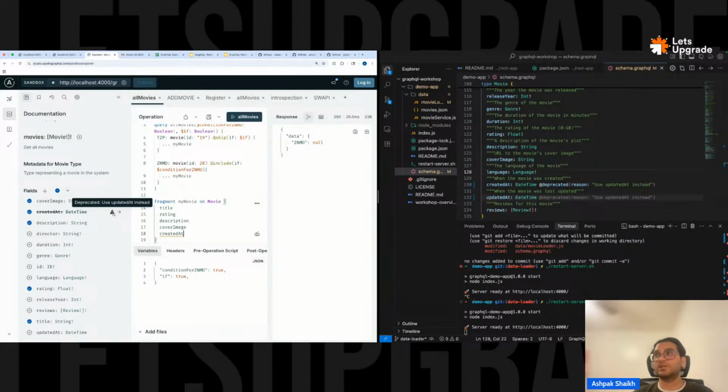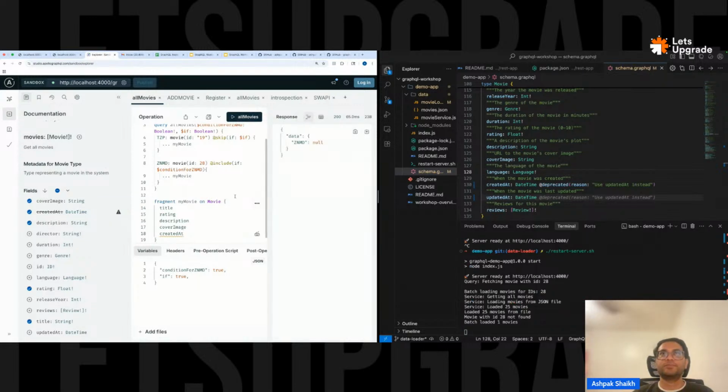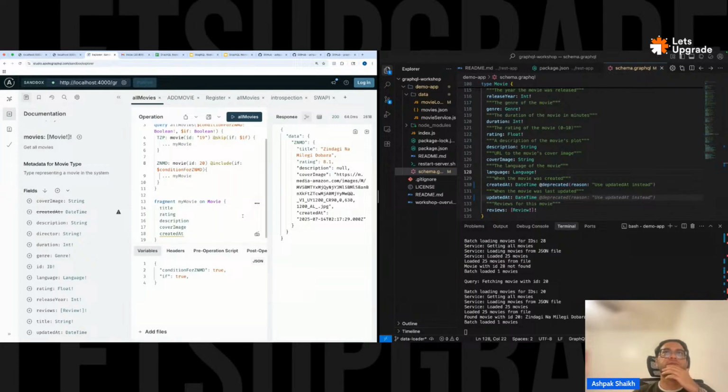So it's important to have proper documentation, and you can even have a well-defined reason, like a paragraph, on why it is being deprecated. It's not that it will not work. It will work. I will get the field, but it is discouraged. And that's how you basically version your APIs.